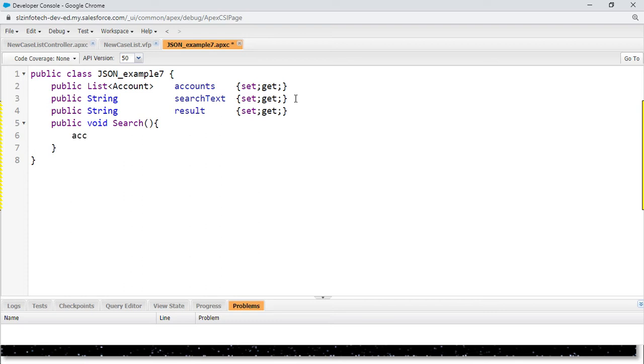So accounts, use array, select ID, name, phone, industry from account where industry is equal to what? Search text. Okay.